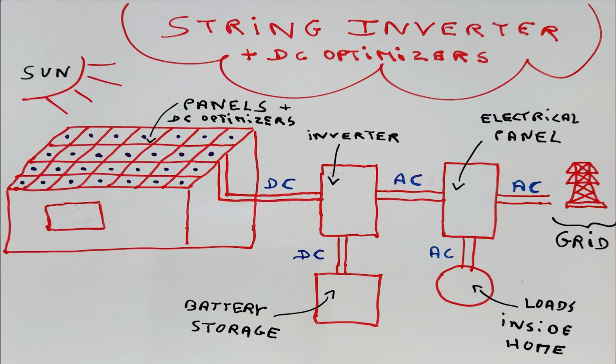Simple installation, easier to expand the system by adding extra panels. It's still a cost-effective solution relative to micro-inverter solution, although the DC optimizers are on the roof, but the inverter is located at the ground level. We also have improved shade tolerance by allowing each panel to run at its maximum performance independently or fairly independently of other panels. We do have panel level monitoring thanks to the DC optimizers, and so it's easy or easier to identify any underperforming panels.